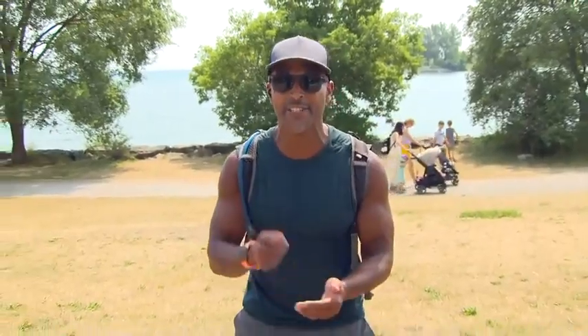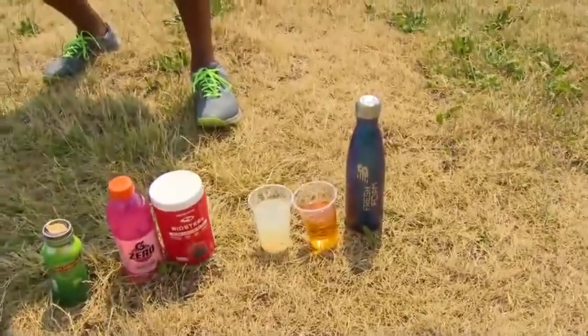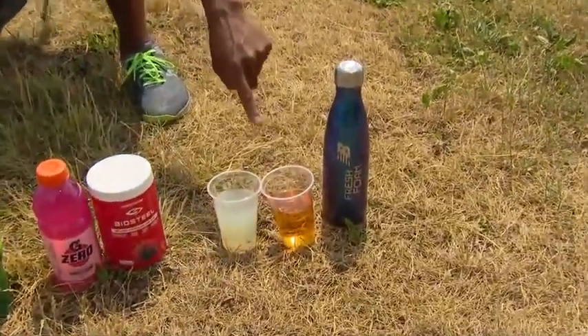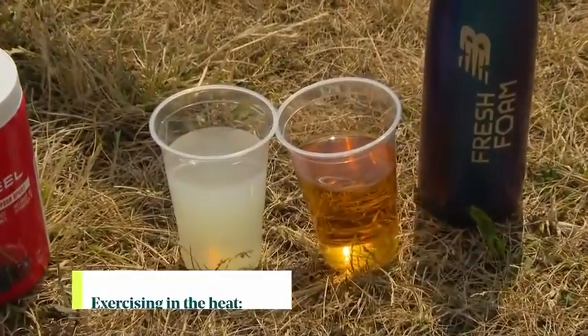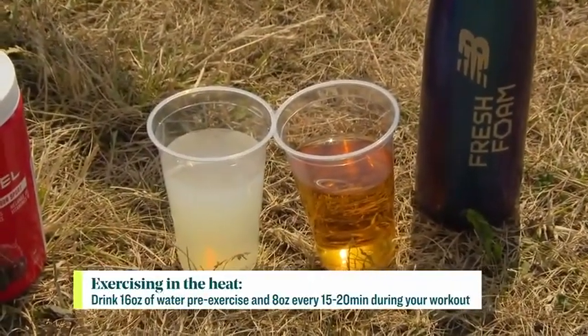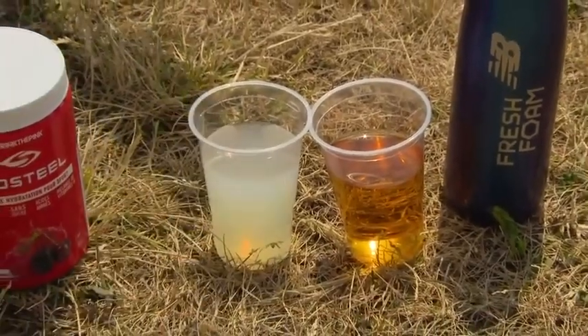When we get out there to get our workout on, what should we bring? As I said, hydration, hydration, hydration — really important. You've got to bring your water bottle and make sure you're hydrated. A good visual: your pee should not look like apple juice. If your urine looks like apple juice, you need to be drinking water more frequently and more of it to make it look like lemonade. So go for the lemonade, not the apple juice.